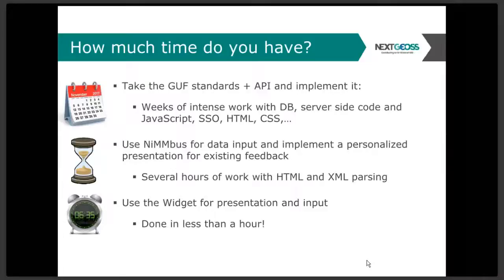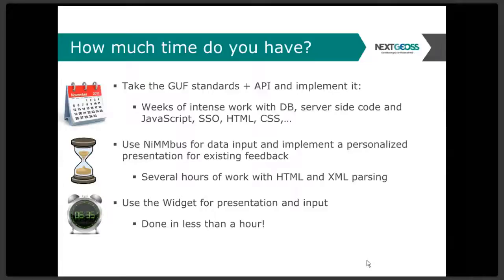But in practice, it could be good that you are able to recycle some things that NextGEOSS has produced for you. So you could use the Nimbus for data input and implement a personalized presentation of the existing feedback, just because you are very, very careful with your corporate imagery, and you want the same colors, the same fonts, the same sizes, everything resembles.